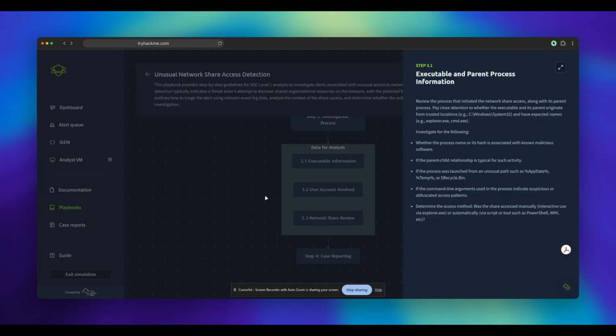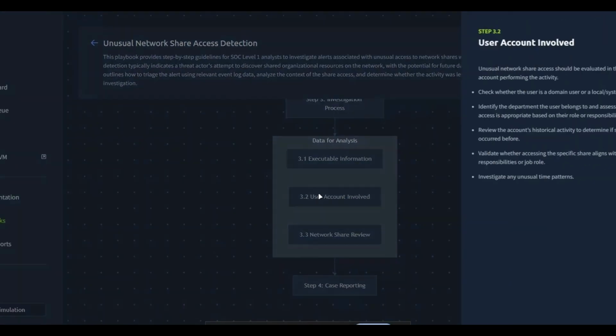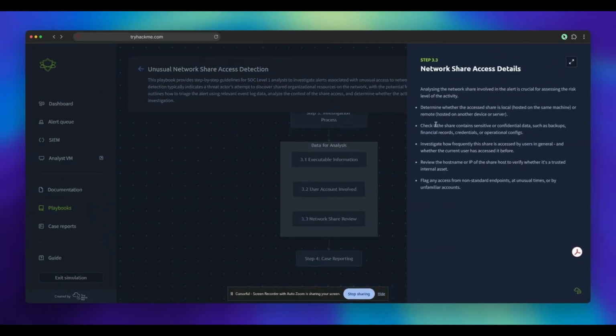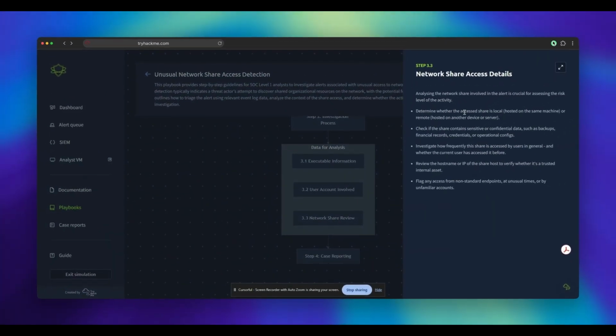If the process was launched on unusual path, user account unusual, follows, determine whether the access to the share is local.